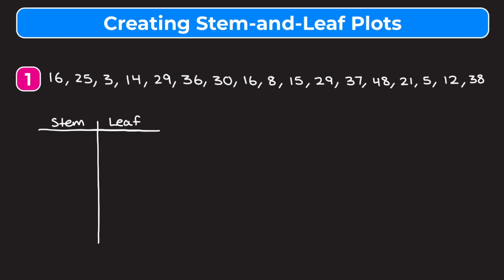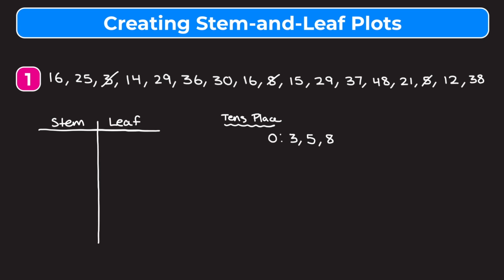So what we want to do is first organize our numbers by their tens digits. Tens place here. And we're going to write down all the numbers that have a tens place of 0. So all the single digit numbers, and we're going to write them in order from least to greatest. I'm going to cross them out as we go so we make sure we don't miss anything. So our first one's going to be 3. Our next one's going to be 5. And I think our last one is going to be 8. And if we miss any at the end, we'll go in and put them in.